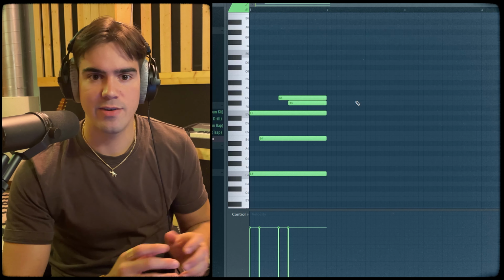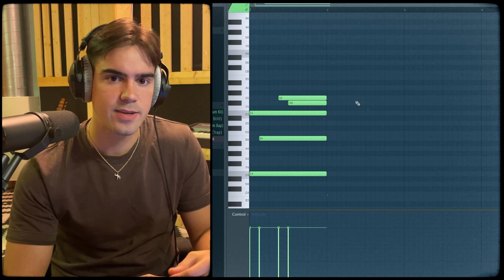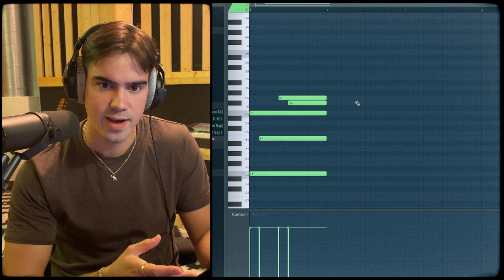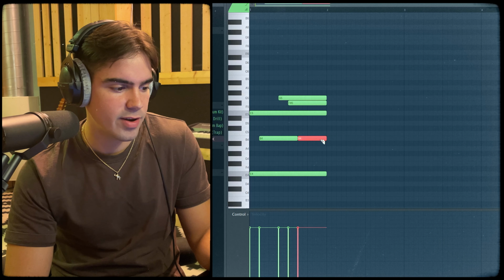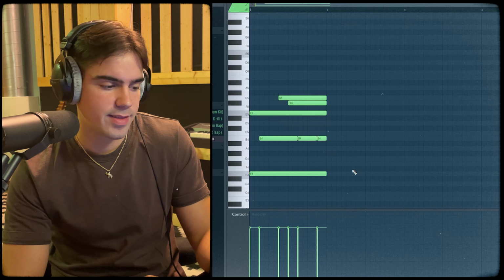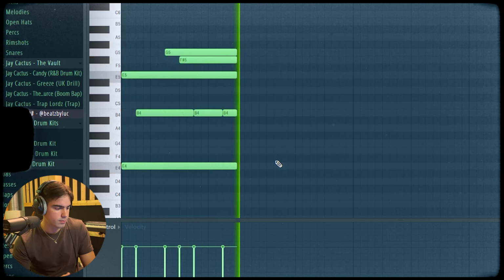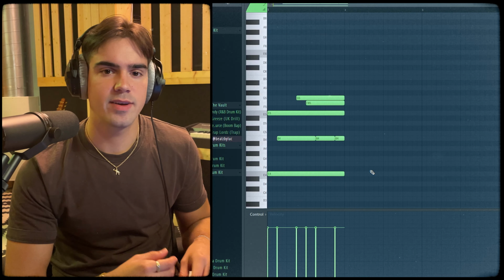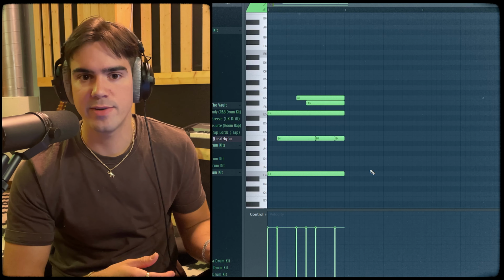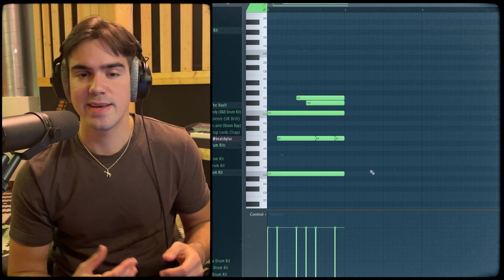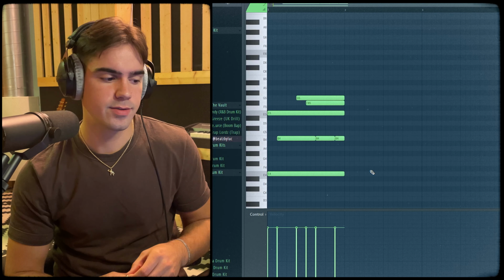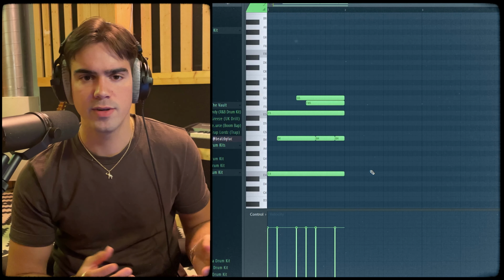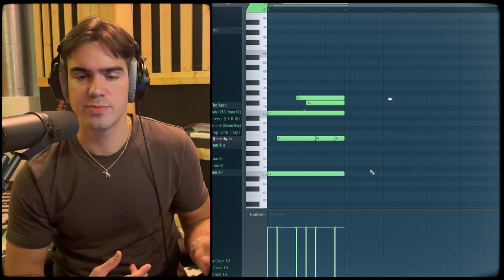Obviously, you can add some here and there, but to make it a bit more realistic, you want to use the notes you already have. So I'm just going to go to this slice tool right here and cut up this B about here and here. Now we have something like this. It makes it a bit more realistic because it sounds like somebody's actually playing a real guitar. Usually when somebody is playing a real guitar, they use the same notes several times inside the melody. So we're not going to switch out the notes a whole lot. We're going to use the slice tool just to make the same notes.